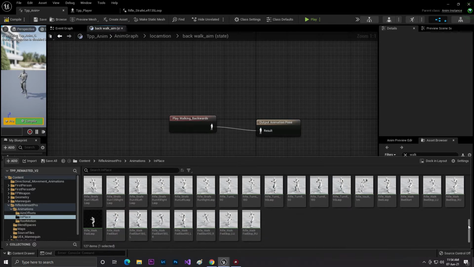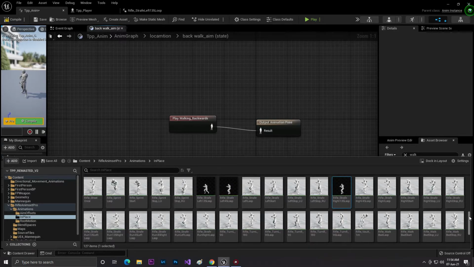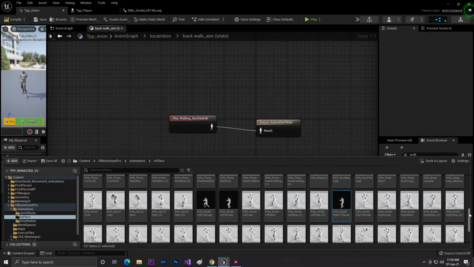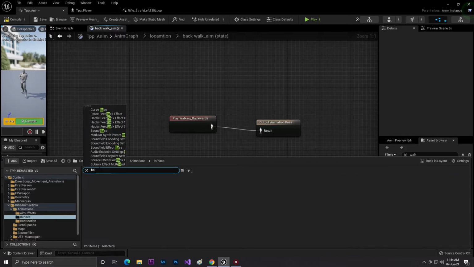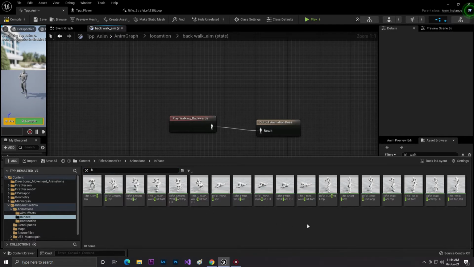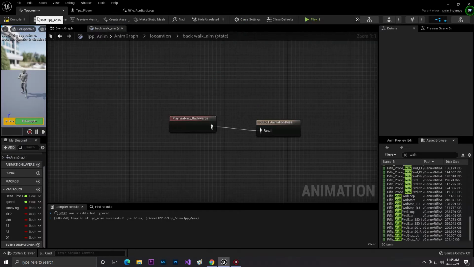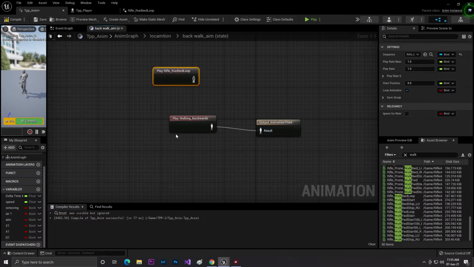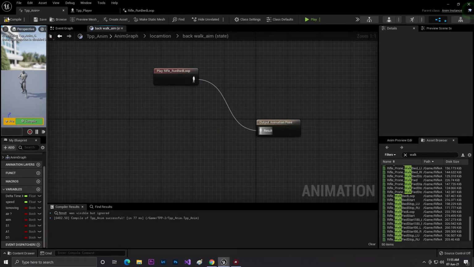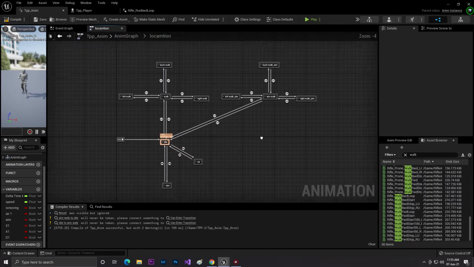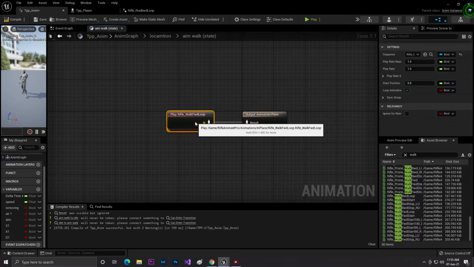Where is the backward animation? That is the forward straight. Oh my god, guys, it's very hard to find animation like that. I think we can search for B. Okay, maybe I found it now. This is the backward. Yeah, okay, now we'll just drag it and connect it with this. Okay, so as you can see, now our animation is probably ready.